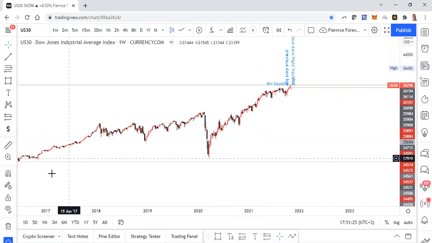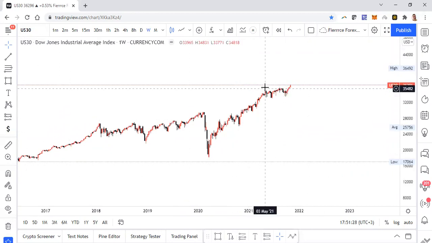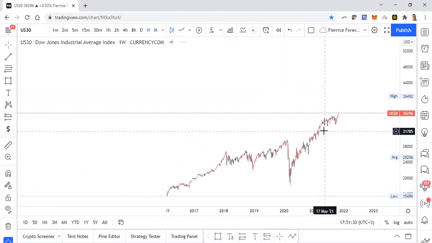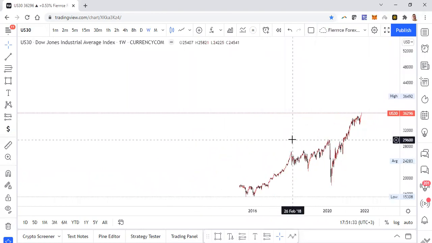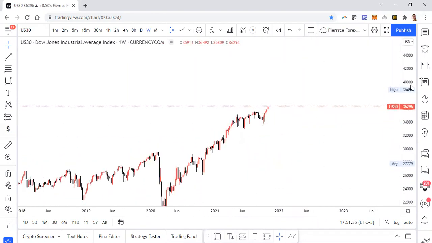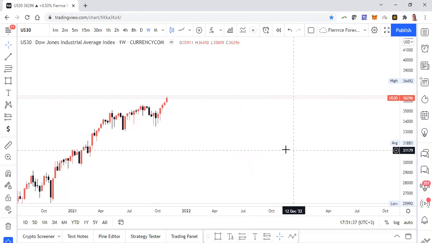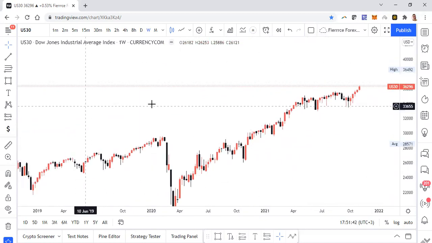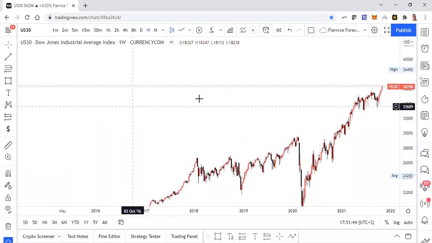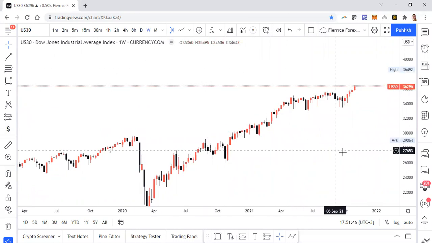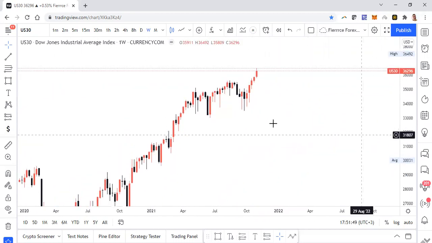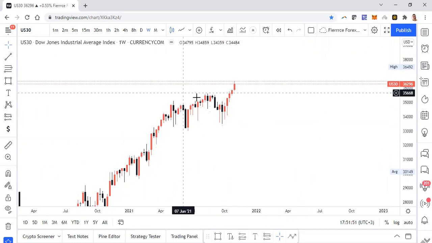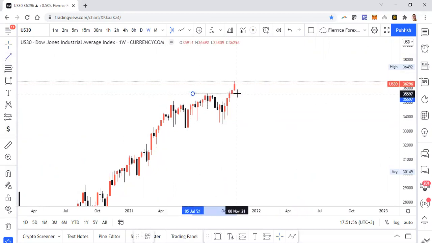Pretty bullish, broke all-time highs. US 30 is just doing its own thing. I always find it so interesting trying to analyze US 30 and all these indices, because they set their own records, and technically there's no history to help you make a decision about your calls. It's one of those really interesting things. But for sure, we've been bullish on DJ for several weeks.